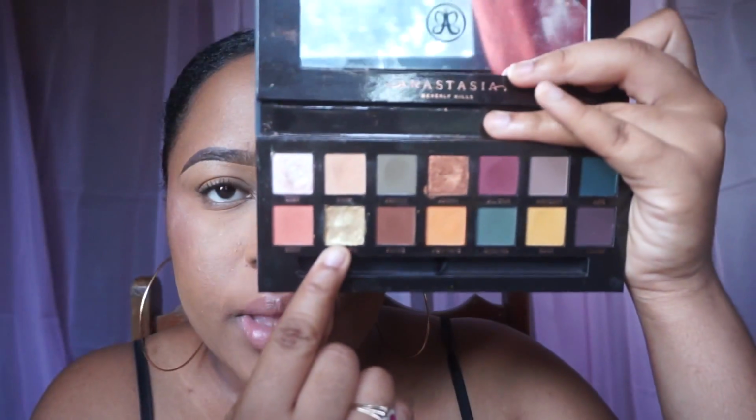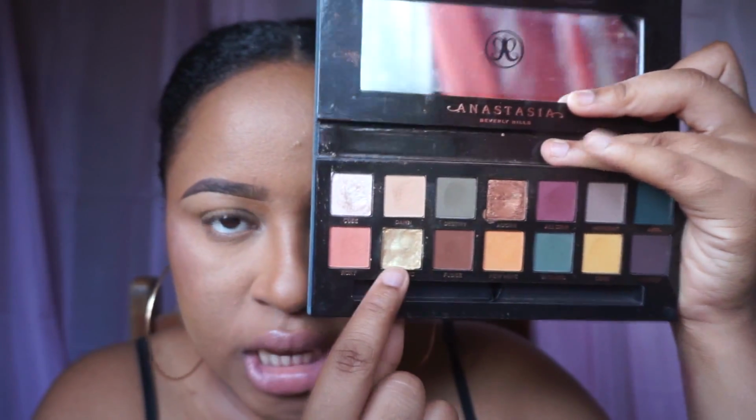I didn't hit pan immediately like Alyssa Ashley did, but I've been using this for like 3 days and I've made a dent in a few of the shades, particularly Electric, and this is one of the few shimmer shades. I had to go in with the back of a brush and scrape off the top, because this shade is not as pigmented, it's kind of sheer, but it is buildable. When I was going in with a flat synthetic brush, like a flat shader brush, it created that slight layer that shadows sometimes get, so I had to go in with the back of my brush, and that made a slight dent into it.